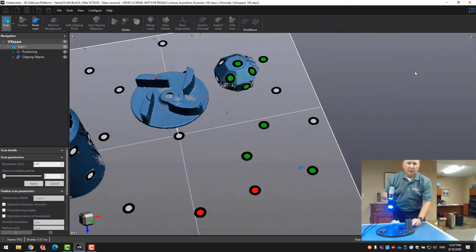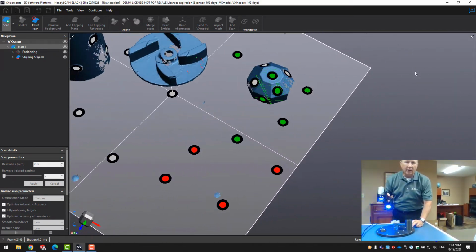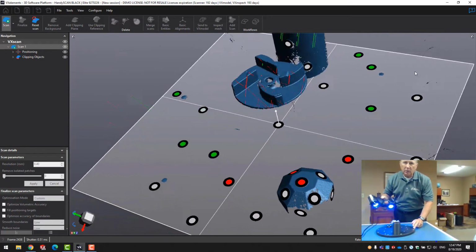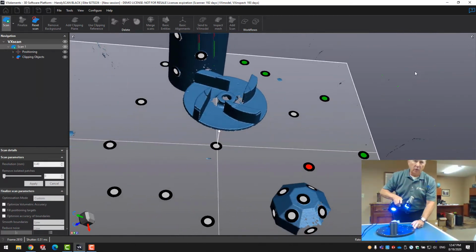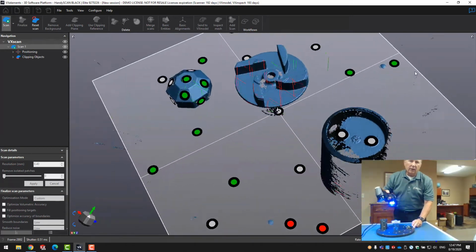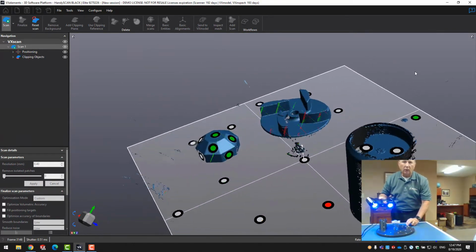Now you may be asking yourself, that looks great, but do I have to meticulously get every square micron of the surface area of the part? And the answer is no. What we want is a majority of the geometry on the part, but if I'm missing some geometry, does that really matter? No, because what I'm looking for is basically primary features, planes. I've got a hole through the middle of the part here, so I want to create a cylinder through that hole in CAD, and we're going to recreate it.